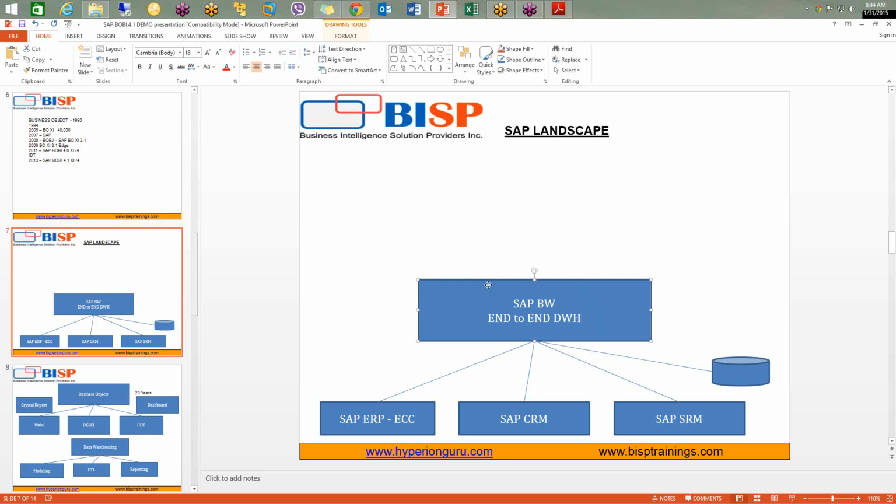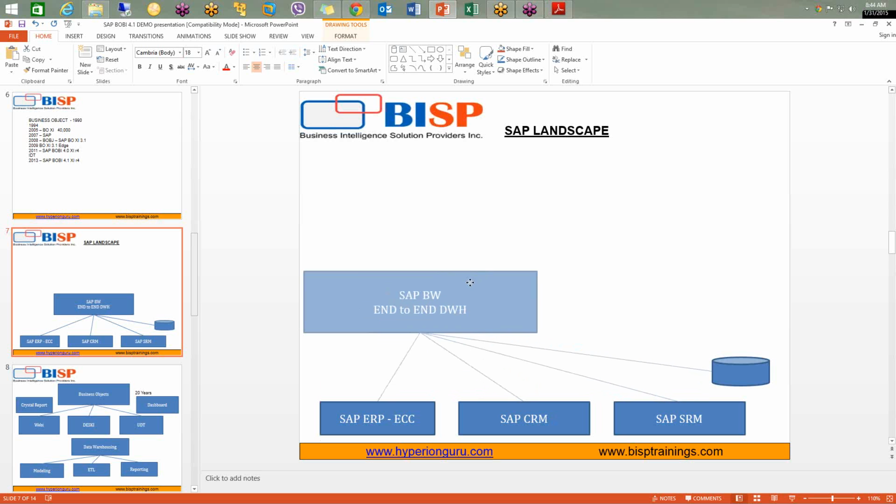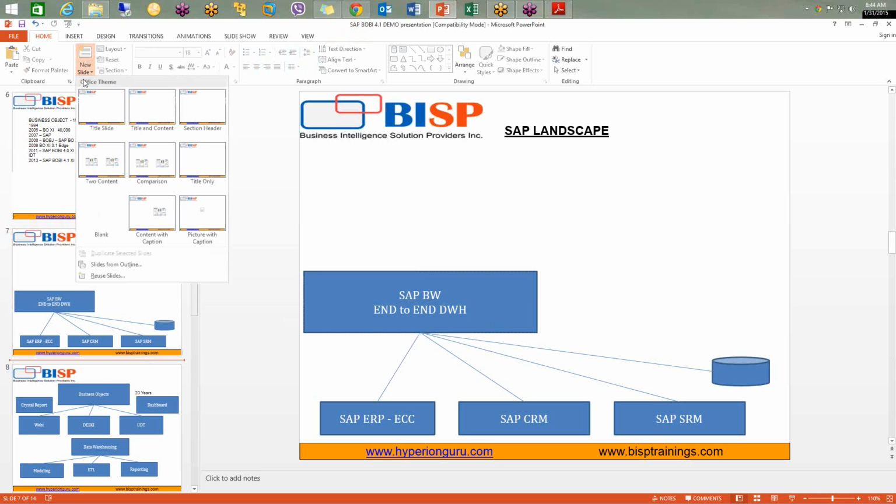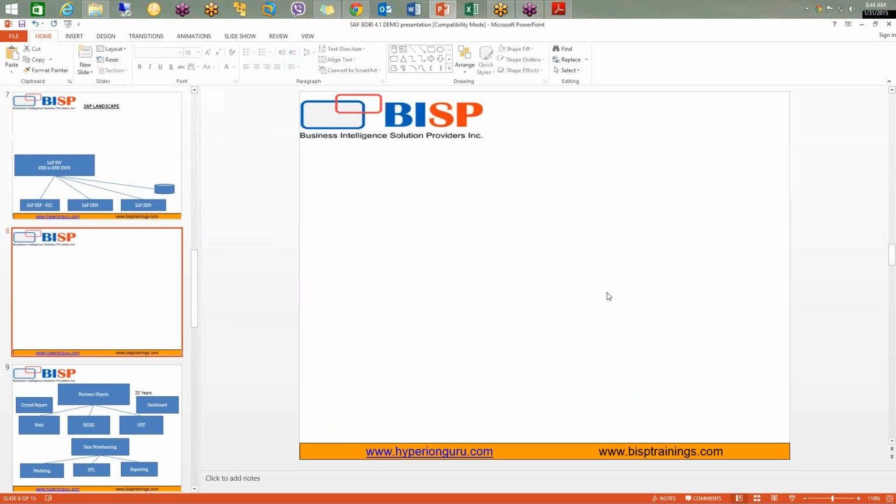DWH. All right. Once this tool has been given over here, we need to understand this point: what is my end-to-end data warehousing? Data warehousing is nothing but a concept by which we design a data warehouse. All right. So what is a data warehouse? Let me take you a step back to understand what a data warehouse is, and quickly come back over here and help you understand how BW is supporting us for end-to-end data warehousing.